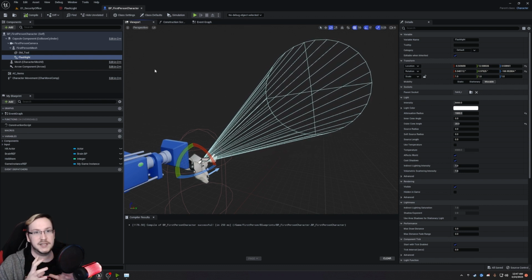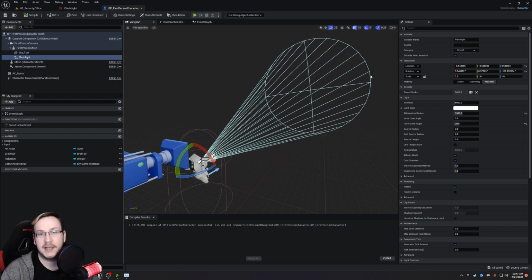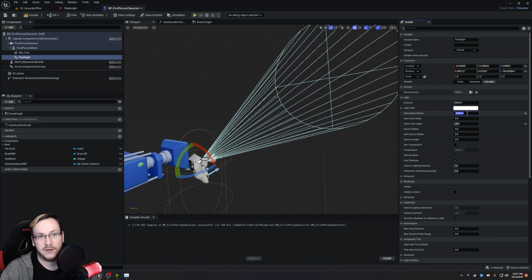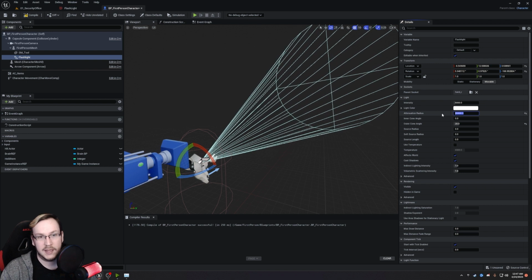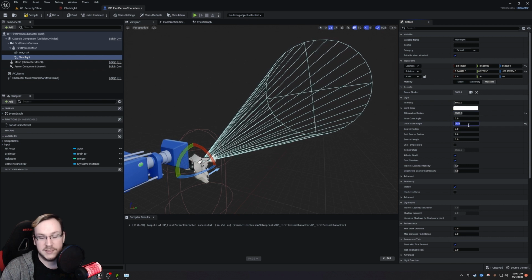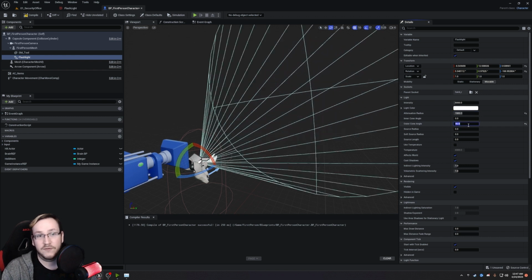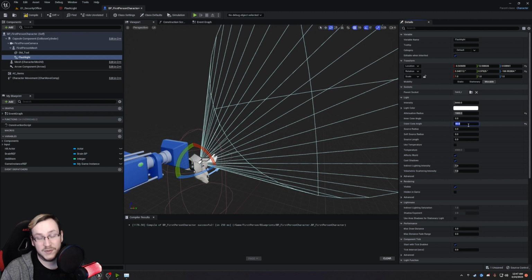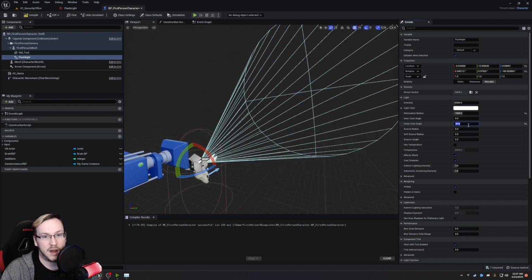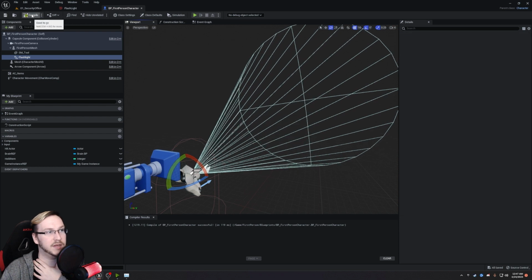Let's also take the attenuation radius. Let's crank it slightly. So let's take the attenuation radius and maybe do like 2000. Or I take that back. Leave it to about 1500. We don't want the attenuation radius. We want the outer cone. Let's bring this up to like 45. That might be too much. Let's do 30. We'll try 30. We'll start there. Now we'll hit save and compile.